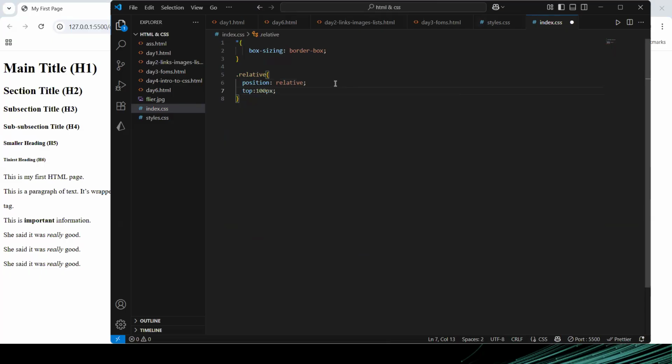So from the top, there will be an offset downward. Since I'm using a positive value for this top offset, it will come inward from the border downward. So you can see now there is an overlap.